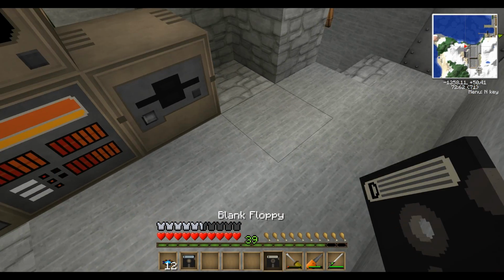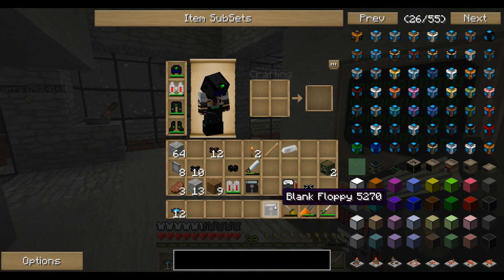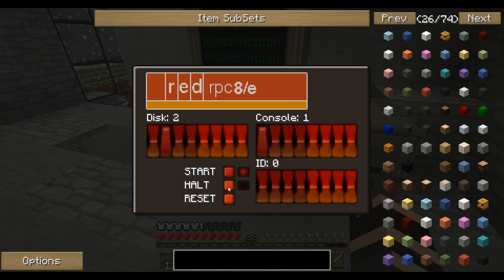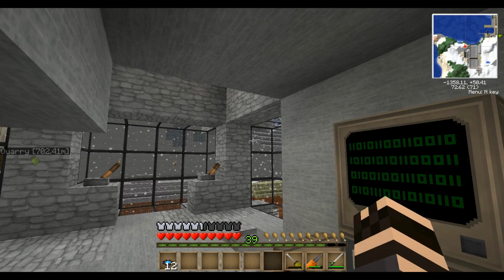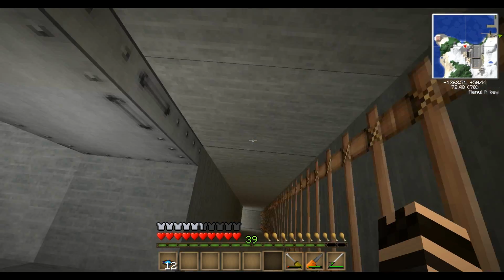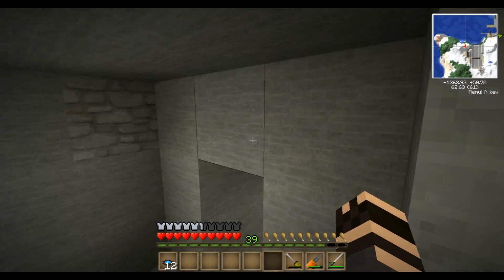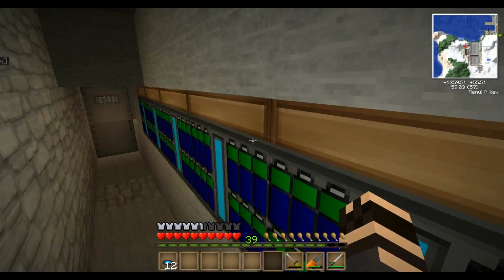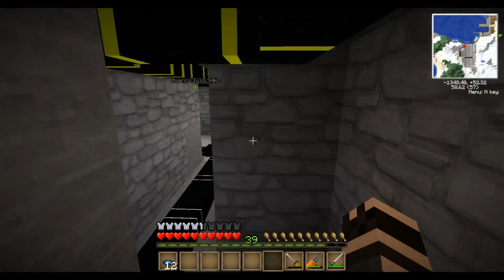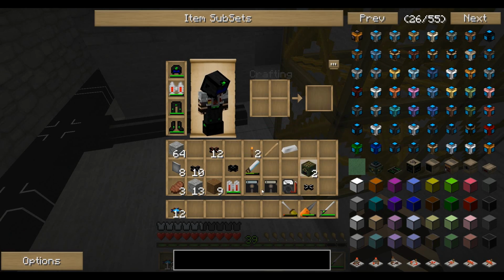So now I got my fourth boot disk back. There it is. And I've got a blank floppy I would be able to write to. So we're going to halt our machine for right now. And we're going to go down and deal with our frame motors. There we go. Come on, hop down. And all of our batteries are all nice and full. Nice change from last time. Okay, frame motors.